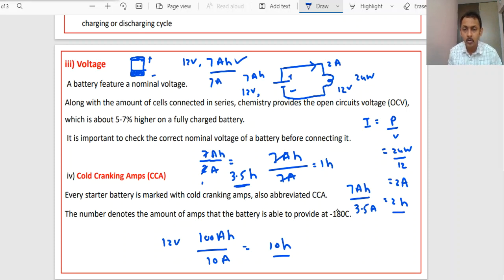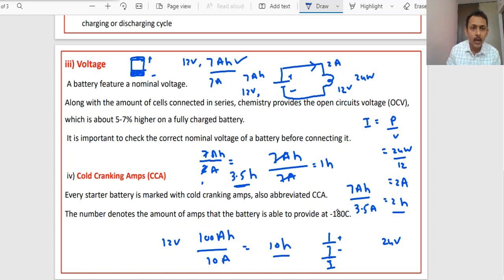But now if the load should get operated at some 120 volts, then 12 volts batteries cannot serve the purpose. You have to connect all those batteries in series, positive to negative, such that you get a 120 volt DC. If the single battery voltage is only 12 volts, but for an application you require 24 volts, then you have to connect two batteries in series, right?